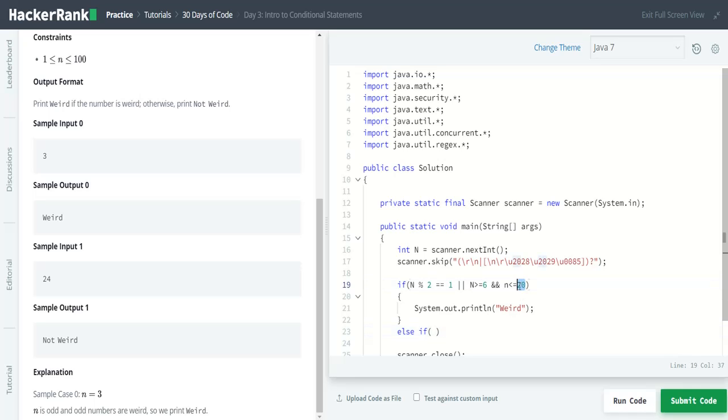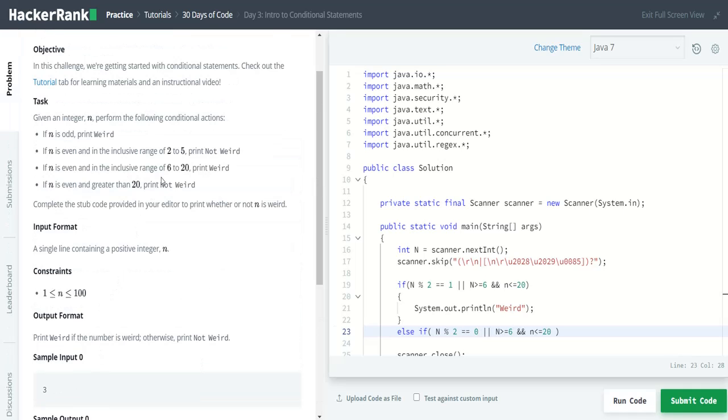Let's just copy this statement and paste it here. Now the condition is false. Here we are checking for true, that is 1. Let's check for false. What should it return? According to the constraints, N must be greater than or equal to 2, and N must be less than or equal to 5.